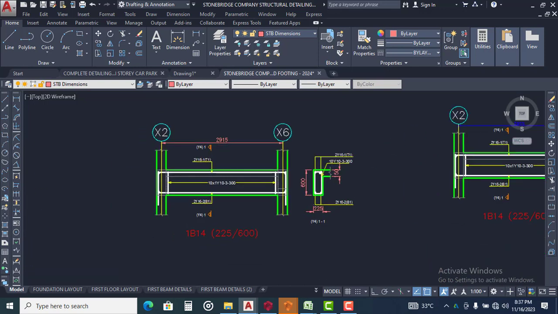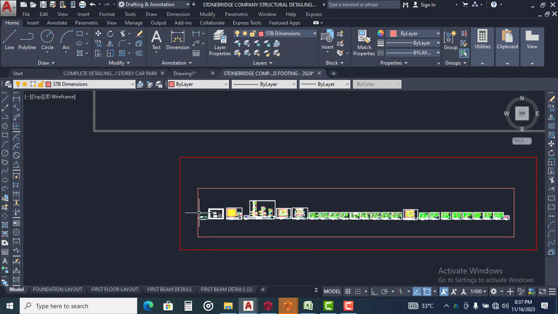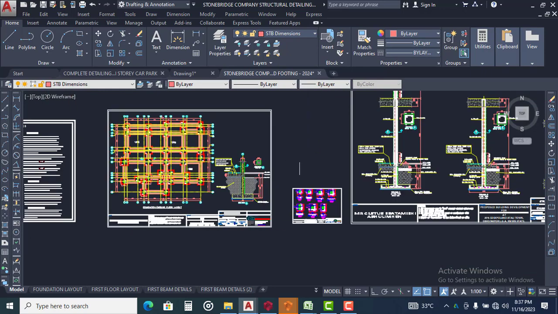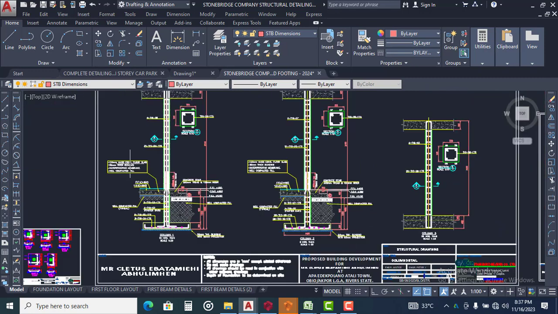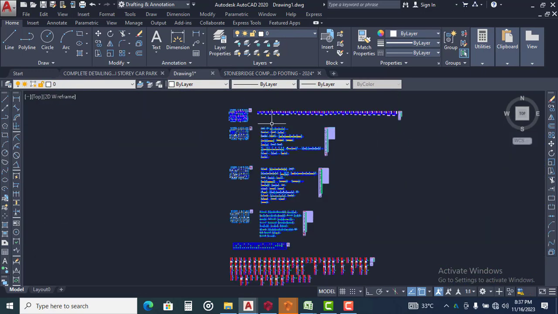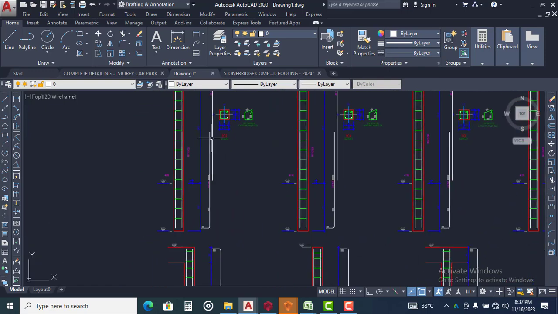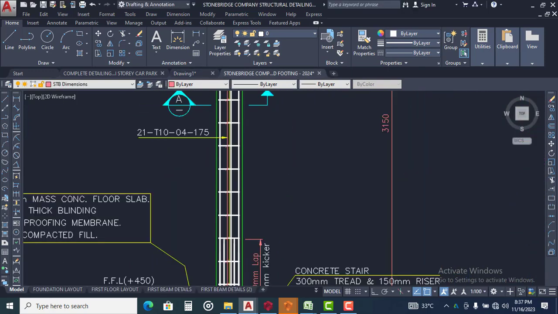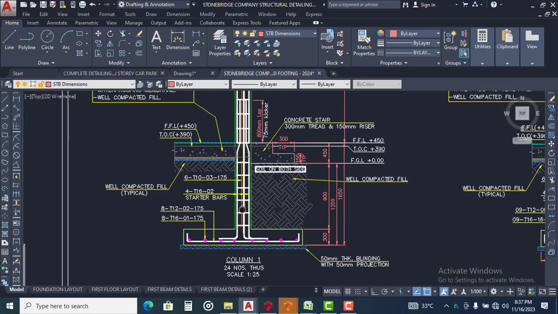Okay, and then looking at this right now, I want to make what is on this place to be this particular color. This template also comes with some samples of how your drawings are meant to look when you are done with your structural drawing using this template. I can see that this is the sample of column, which is not the same as what was in Prota Structure. This particular one here is what Prota Structure gives you as your column details. But using the Stonebridge template, this is how your columns are meant to be, which is the standard way of drawing columns.